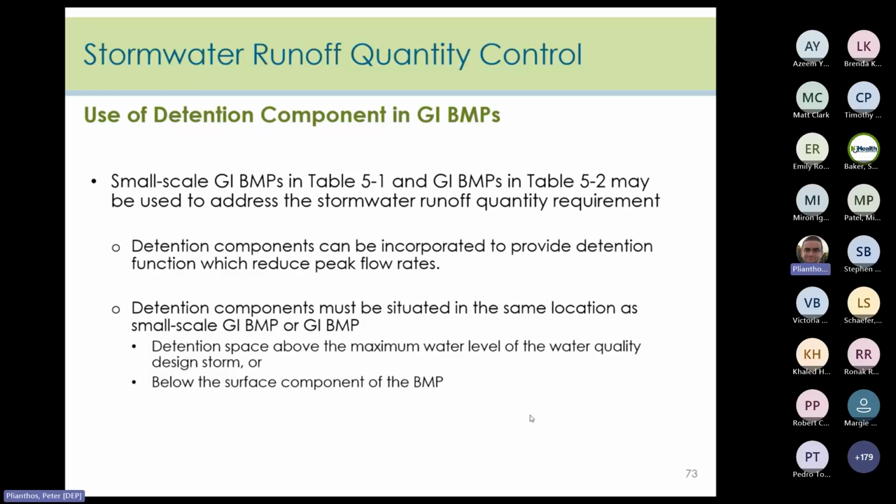For example, a small-scale infiltration basin that is designed to have the first outlet at the water quality design storm elevation may also have additional outlets, to include orifices or weirs, to attenuate runoff from the larger 2, 10, and 100-year storms.